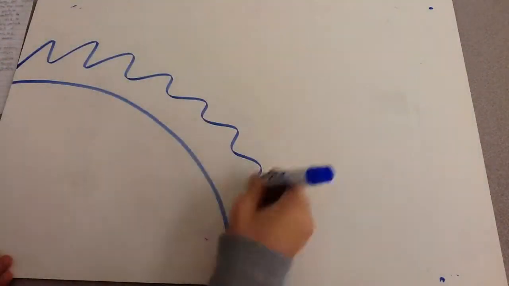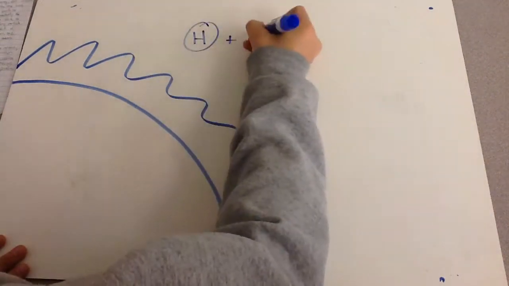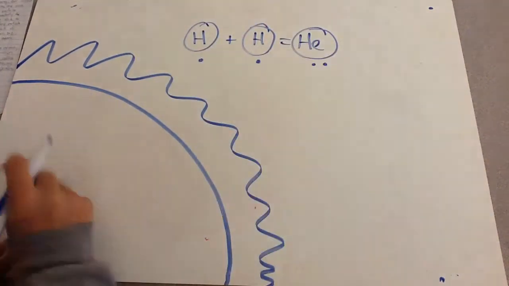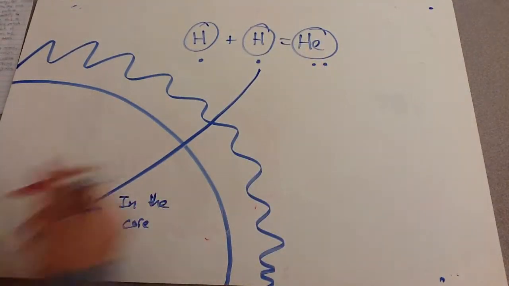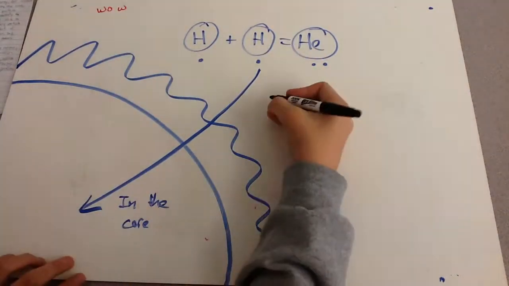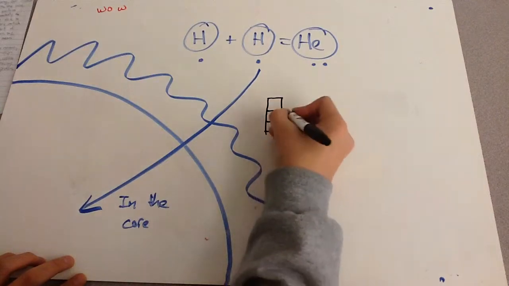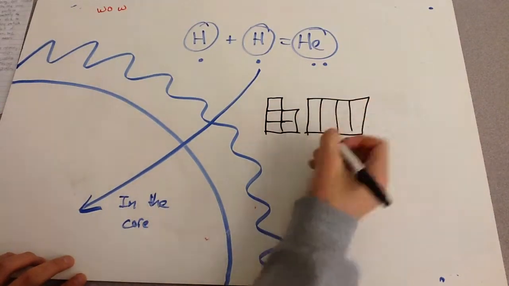Fusion occurs in the center of a star. Hydrogen and hydrogen start out, which both have one electron and proton, to make helium, which has 2 electrons and 2 protons. This occurs in the center of a star and ends up creating 25 new elements.